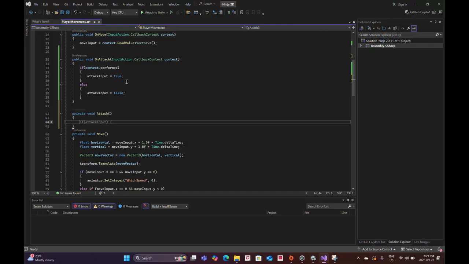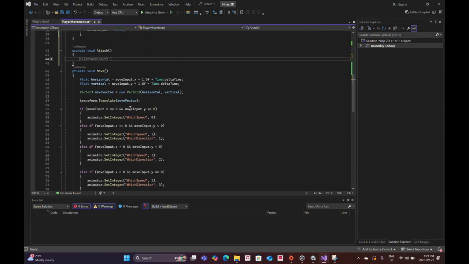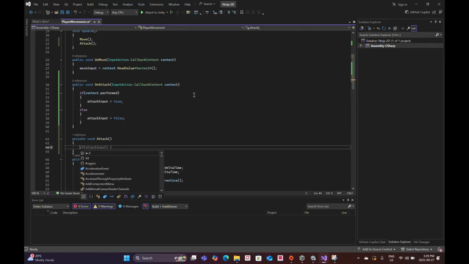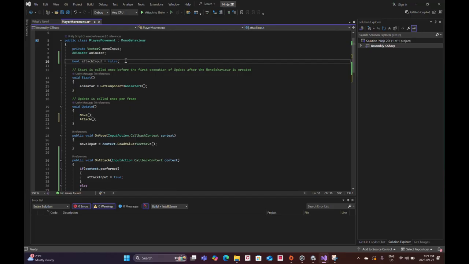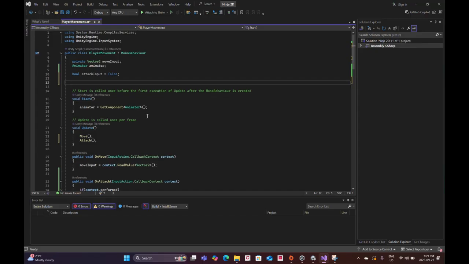So what I'm looking for is, first I need to create a variable, a boolean called can attack. It's going to be true by default.